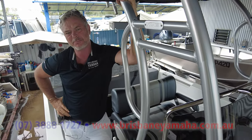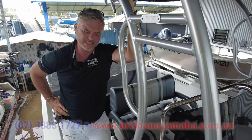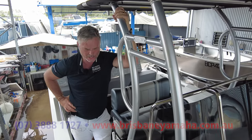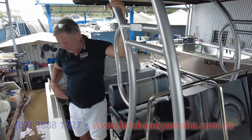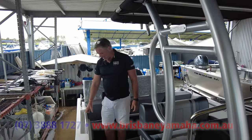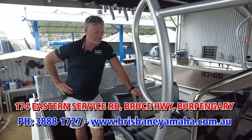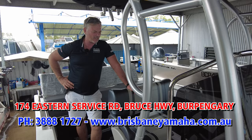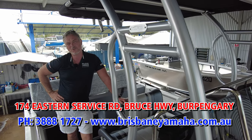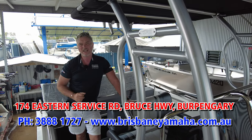We're talking about eight people in this boat. It's a six-metre boat that can take eight people — I don't think there's any other six-metre boat above that. It's because of the construction, the performance, the buoyancy, and the high sides. Dan can hardly get his feet down there — you're not going to fall over. There's a good rail to hold on to. If you want an offshore fishing boat to take mates and have a great time without killing the bank balance, look at a Polycraft. Call Brisbane Yamaha on 3888 1727 — we'll have the answers and we've probably got the boat. Hope to see you on the water!